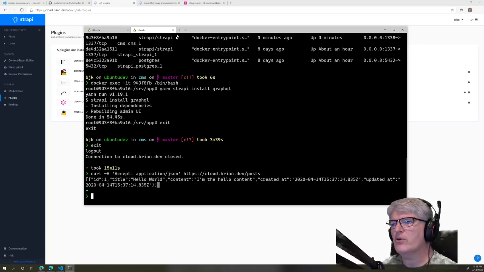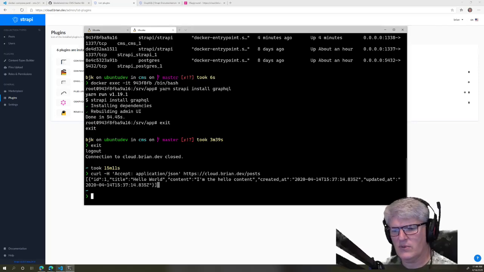I have explored reading this API in Go and in Rust and from Node.js, from Svelte, and from what else? I guess that's about it right now. But I've hit it from lots of different places, and it's really easy. It's exactly what you'd expect. You get back an array of your content type that you can then manipulate.